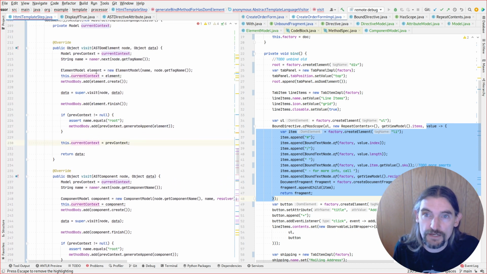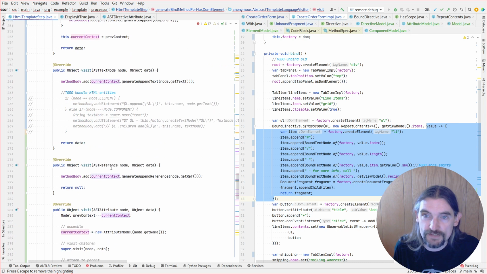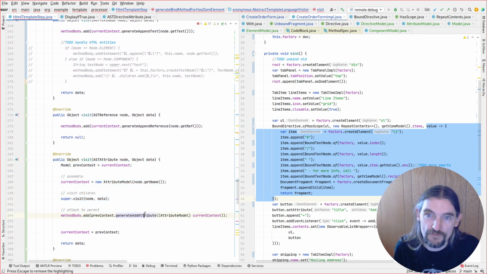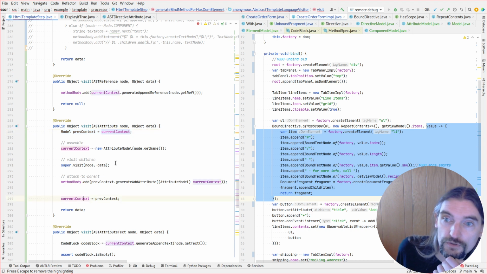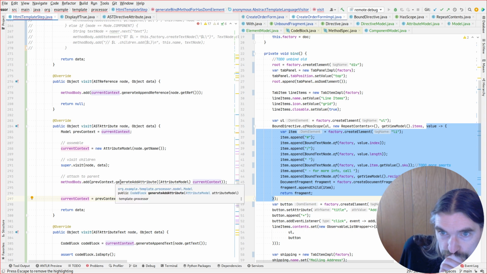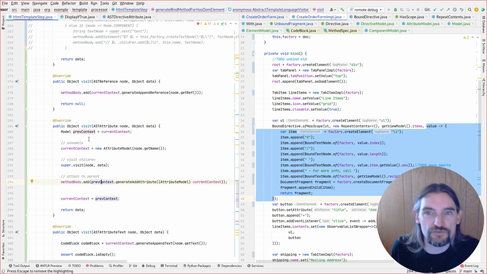Okay, so now we only assign it, but we cache it, replace it, restore it. The main place where this breaks things is if you have attributes that you need to attach to the parent, which we now don't have a reference to. So when this tries to do, hang on, is this backward? Is this method backward? Previous context. No, yeah, so previous context is not the directive, it's now the DOM element. So this is going to break.